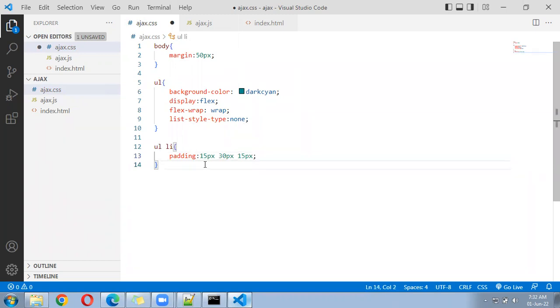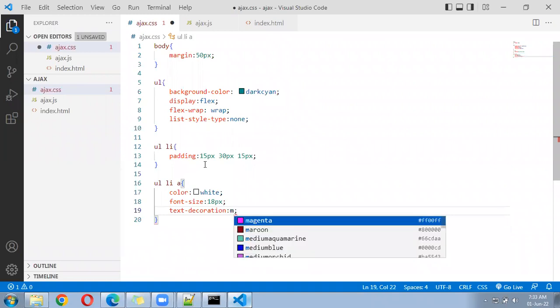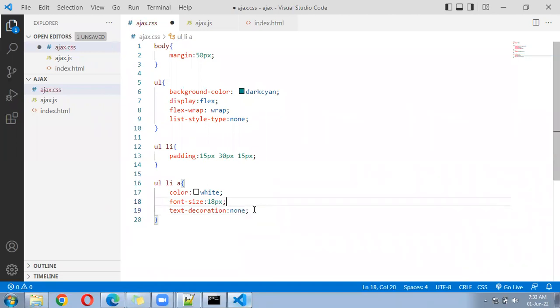Then after that, UL LI a: color as white, font size 18 px, text-decoration none, and font weight bold.